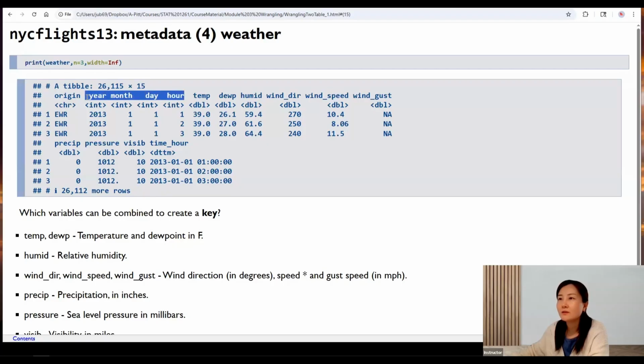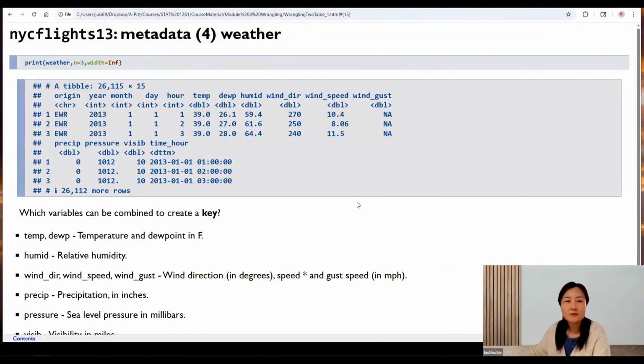So all of these are used to define the hour of each observation. And then temperature, the EWP, humidity, wind direction, etc. A lot of information. And the last one, time hour, is a combination of the date and hour information for each observation.